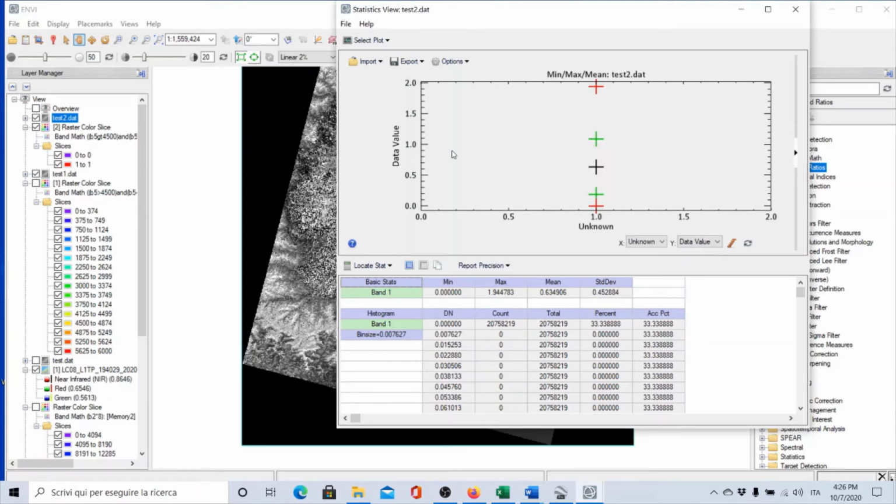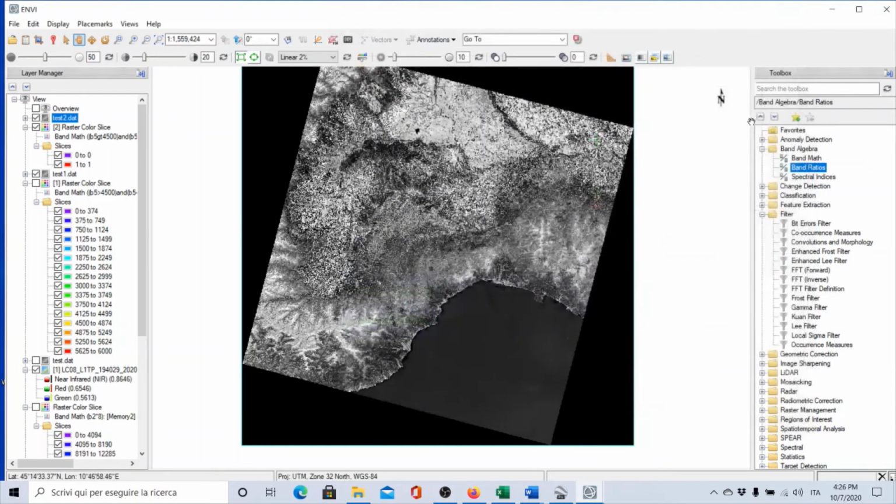Usually, all these values are between 0 and 1, more or less. So that means that when we are close to the value 1, the values in the red and green bands are similar to each other. When they are less than 1, that means that the green value is prevailing. When the values are more than 1, the red band is prevailing, of course.